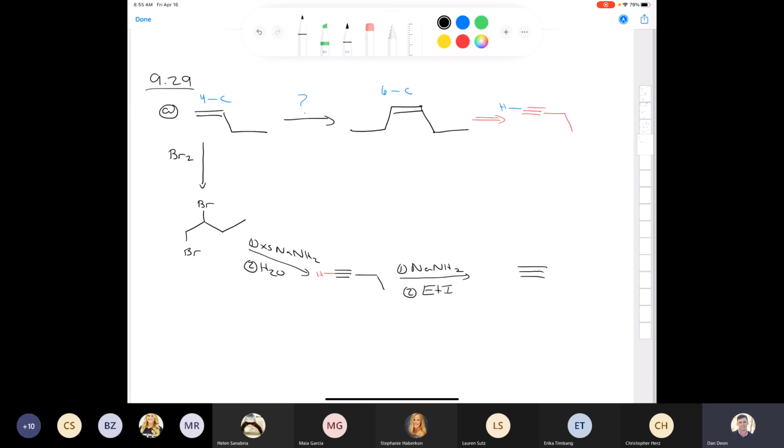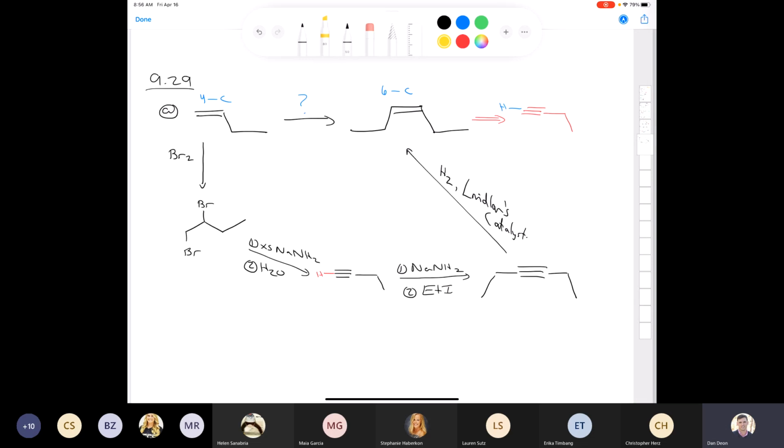We'd have an ethyl group over here, and now we would have an ethyl group over here. So if I want to take an alkyne and reduce it to a cis alkene, what am I going to do? I'm going to use hydrogen and Lindlar's catalyst. And if you want to write poison catalyst, that's fine too. But that is how we do this kind of transformation. So if you're wondering, do I have to know how to do this? Absolutely. In fact, the remainder of organic chemistry until December will be mostly having to devise a synthesis.